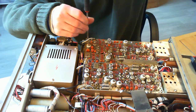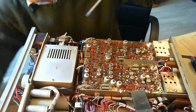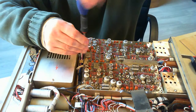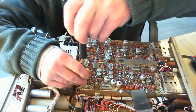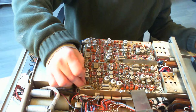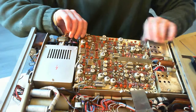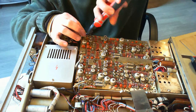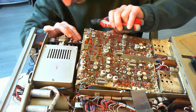So I have one screw here. One here, one already loose. One here. And yes, it is coming. So I just need to cut the wires. One, two here, three. It is the big delay line.